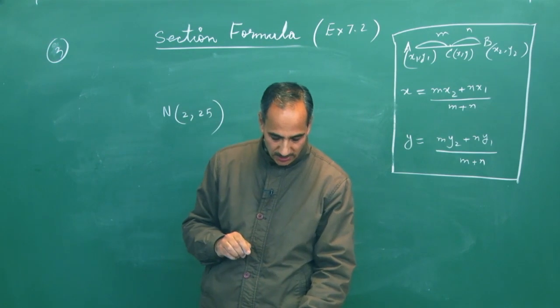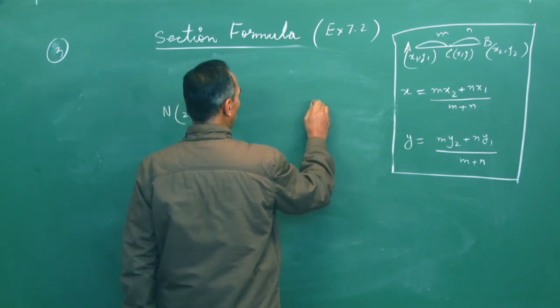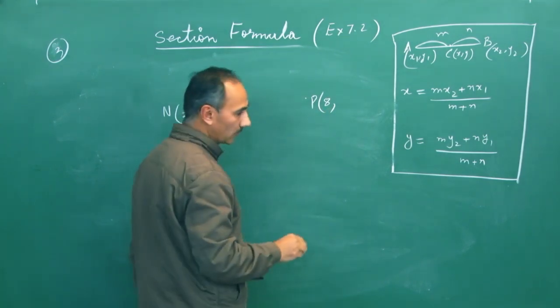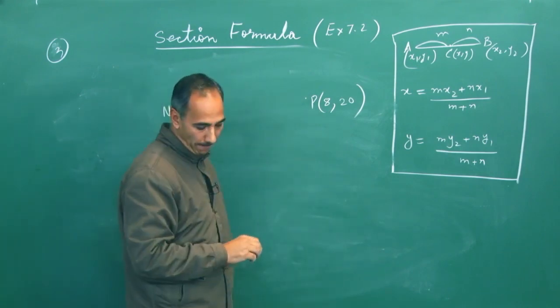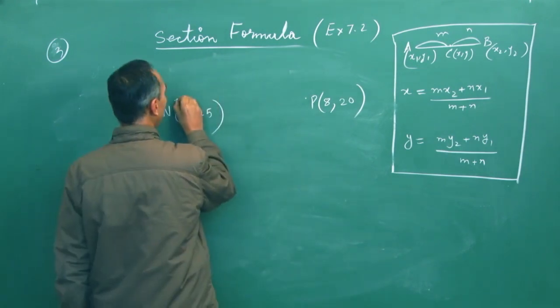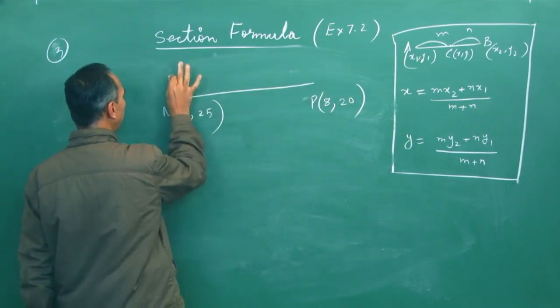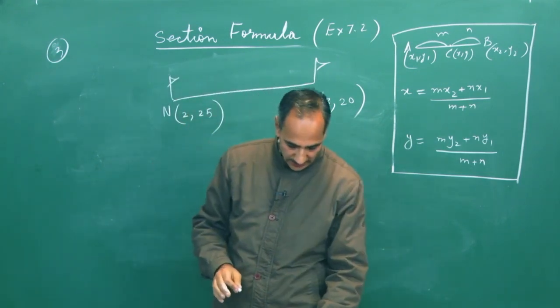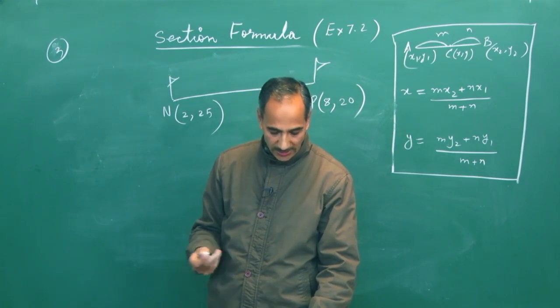Then Preet runs 1/5 of the distance AD on the 8th line. So on the 8th line, Preet, that means the x coordinate will be 8. How much? 1/5 of 100, that is 20. So you got coordinates of P. Okay, let's join N with P. This is my P. So they are posting flags here. Niharika has posted a green flag, and Preet, maybe Preet is the head boy, has posted the red flag.